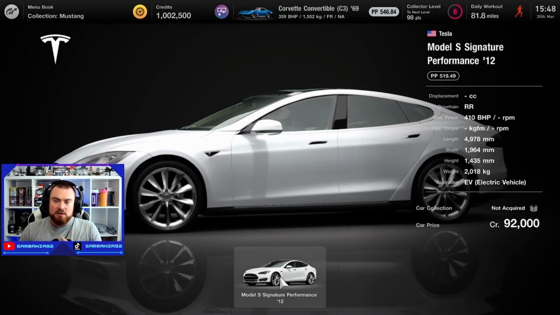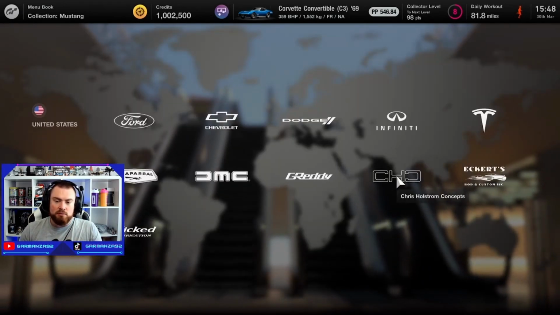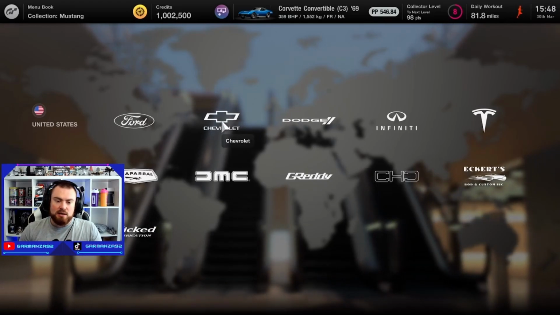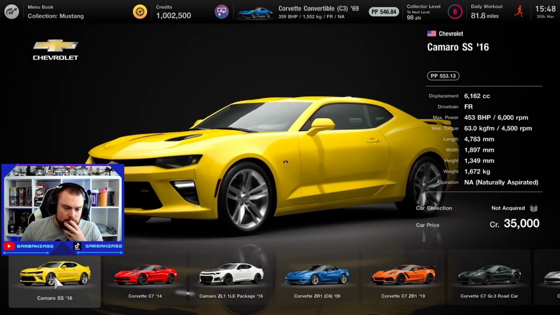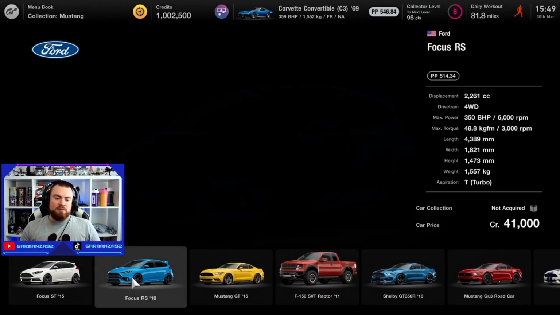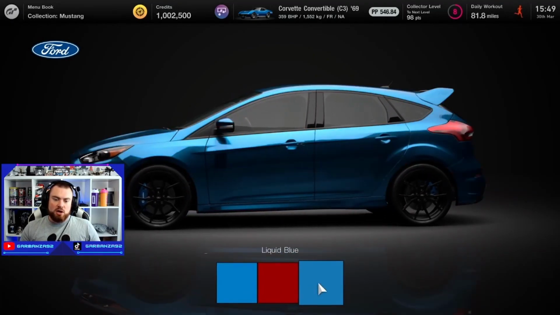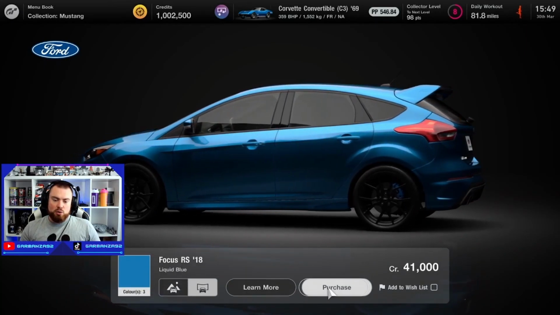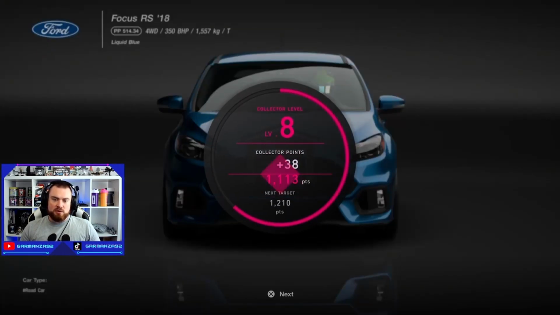That could be pretty funny to try out in a Tesla, but it's 92,000. I know we've got $1 million, but we do want to try and save up to buy the race cars, really. So I contemplate buying the Camaro SS or a Corvette C7, but since Ford's one of my favourite brands, we are going to pick the Ford. We go for a Focus RS liquid blue. So let's purchase that for 41,000. And there it is, does look very nice. Do like the look of a Ford Focus, to be honest.